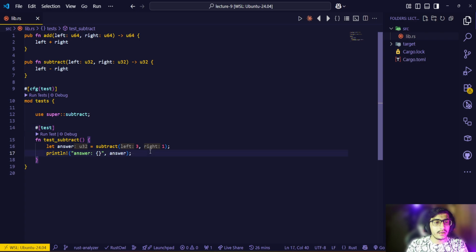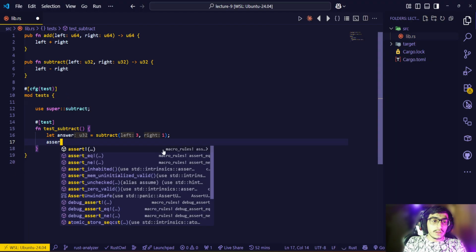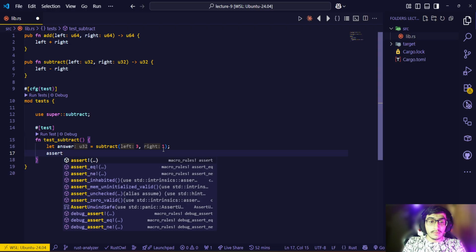It passed because I'm not asserting anything right now. So let's do one thing. Okay, so let's move on to the implementation of assert. Let's understand what this assert macro is. There are multiple asserts. We can go with the simple assert, where it only expects that something will be in the result.